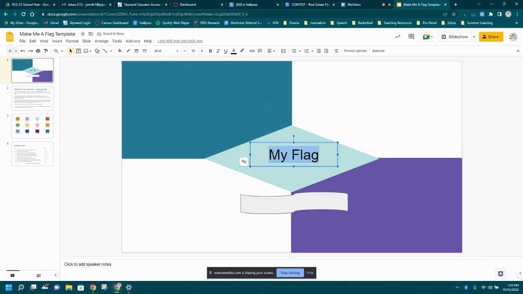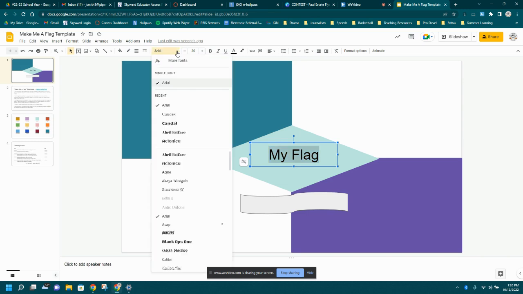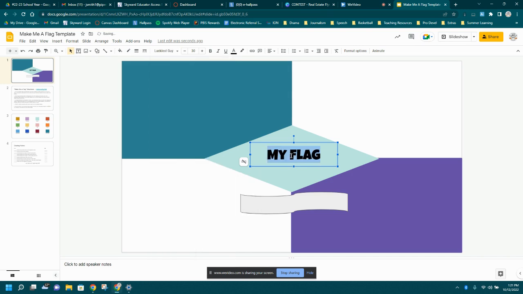And I also want to pick a font that's a little bit more interesting. So I'm going to go over here to font and click on that. Now I have a bunch of different fonts I can choose from. There are, feels like, millions. So don't get too bogged down in this, but we'll try Luckiest Guy, that sticks out.